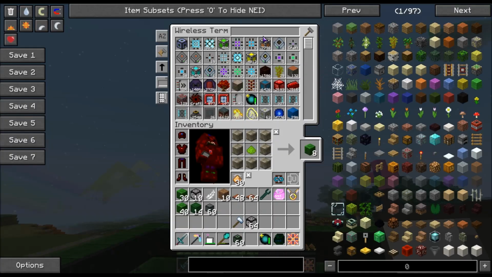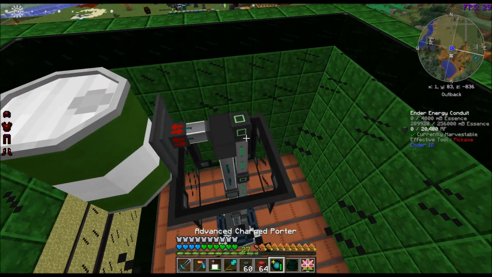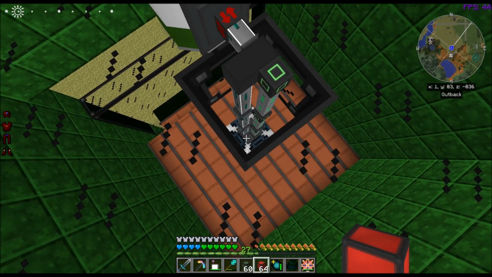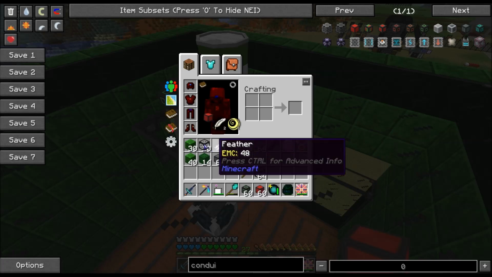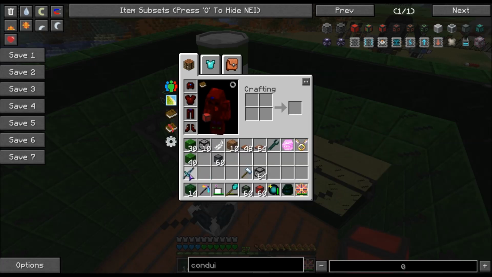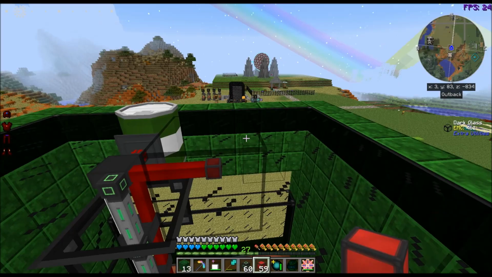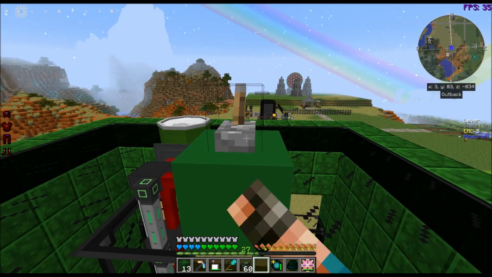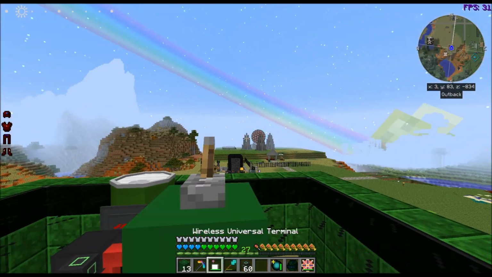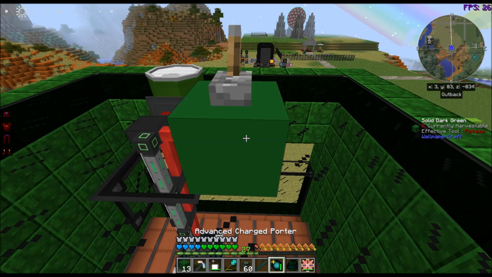Oh, that's the other thing we need. We're also going to need redstone conduit, because we need to be able to turn this on and off. Alright, so we're going to go, where are the facades? We're going to put those here, put the redstone here, I need a lever. All right. We're going to put the lever right here. And we're also going to need a wrench. Wow. This is actually taking longer than I thought it would. I already had a wrench in my inventory.